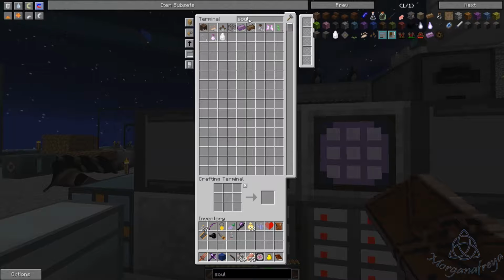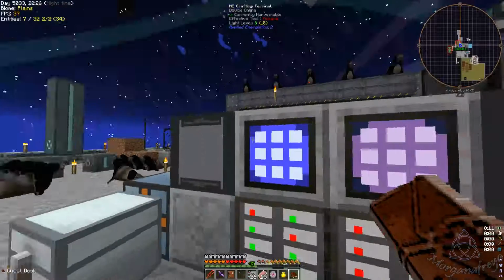I don't know how to use... Allows a linked wireless crafting terminal to be used at any distance and across dimensions. Wireless crafting terminal, no it's not.